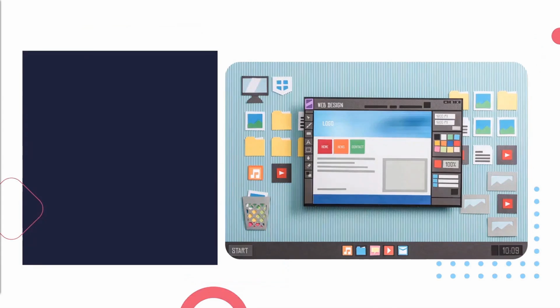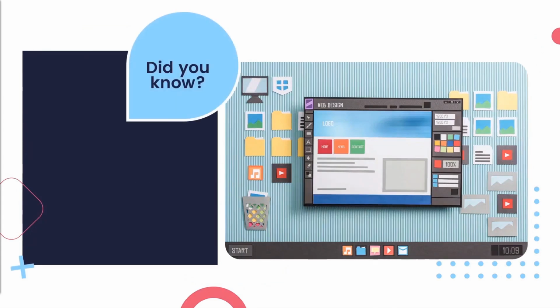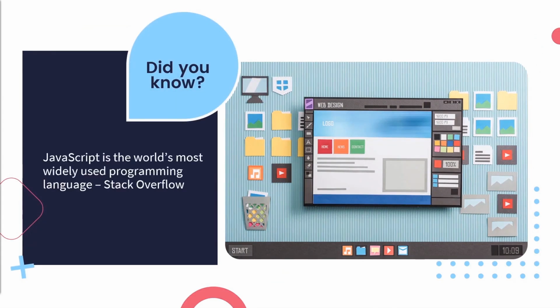Now, before we get started with the content, just a quick did you know fun fact about JavaScript. So JavaScript is the world's most widely used programming language according to a study by Stack Overflow. And for those of you who don't know what Stack Overflow is, we will be using this platform quite a bit. Stack Overflow is essentially a forum or a platform specifically for developers of all kinds. And this includes mobile application developers, web developers, any sort of software development. This is the platform where developers come together and they do research and they assist each other. And Stack Overflow also does its own research in the domain.